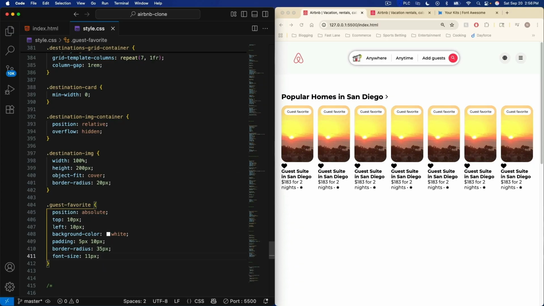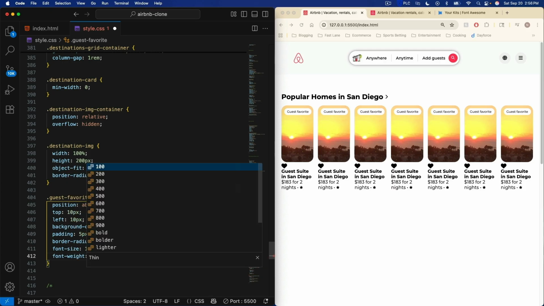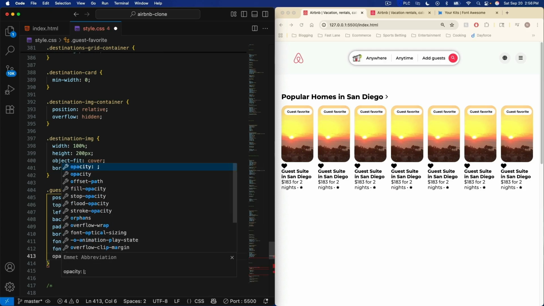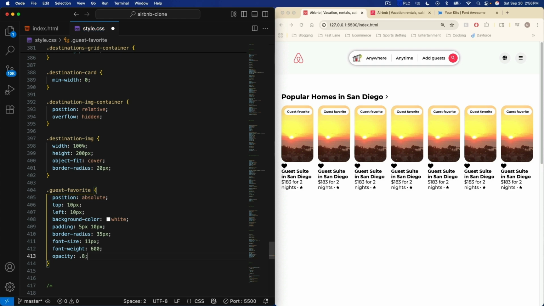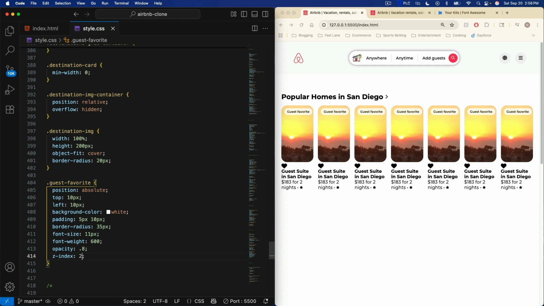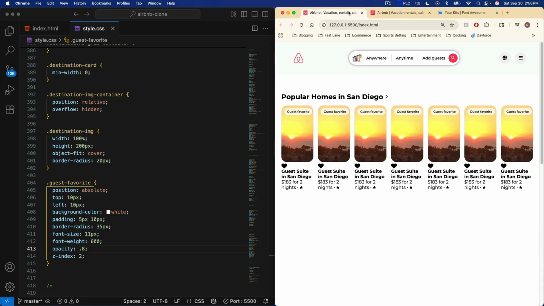There we go. Now it's looking like it should. And then we're going to say font weight, 600. And then we're going to say opacity, 0.8. And z-index of 2 to make sure it's always on top of the card. So with that opacity, even though we have a white background, now it's kind of see-through, just like the real one. That's how you do that opacity, okay?